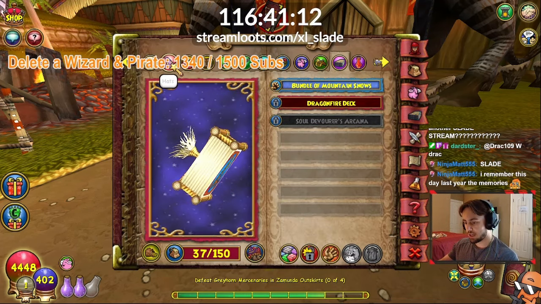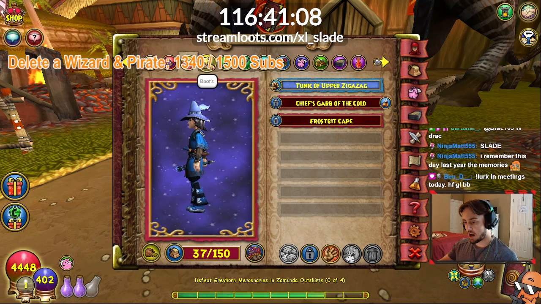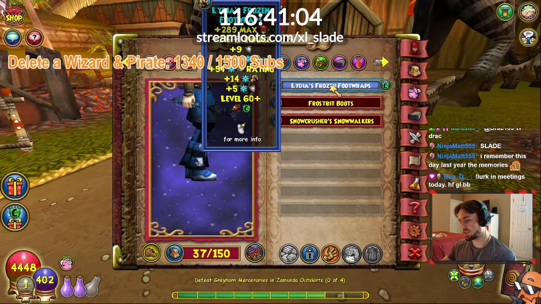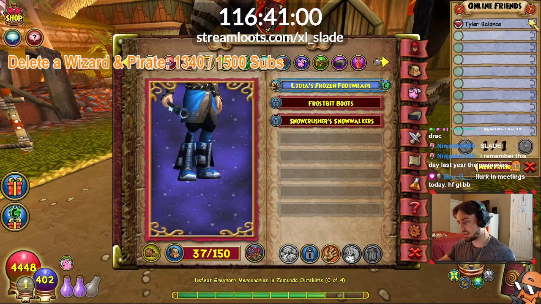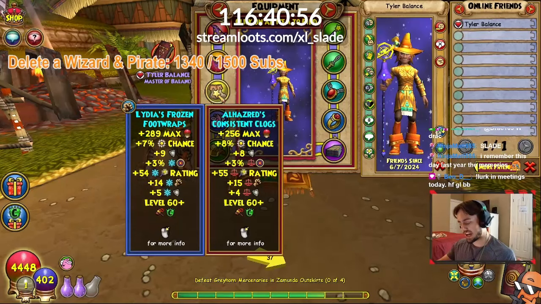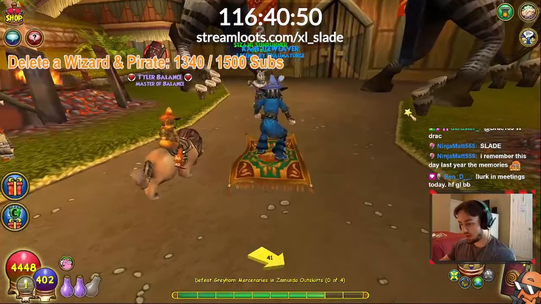We ended up pulling our Waterworks gear. I pulled my zigzag robe. With the allowance of chat voting, we were able to use the gear that we got from free packs. That is why you see me with the Lydia's foot wraps and Sorox with Alhazred's clogs, because we both got them out of packs we got for free, which is really nice.